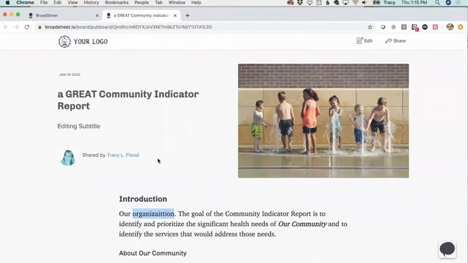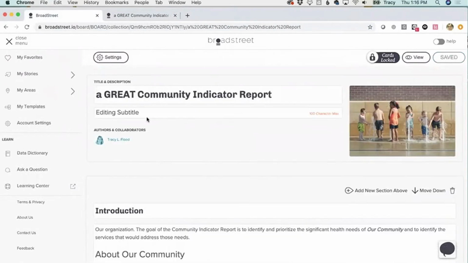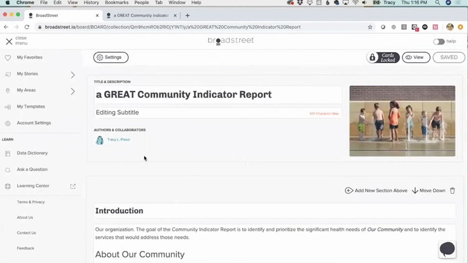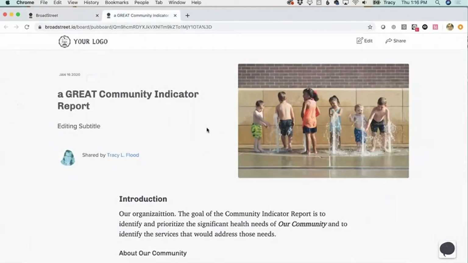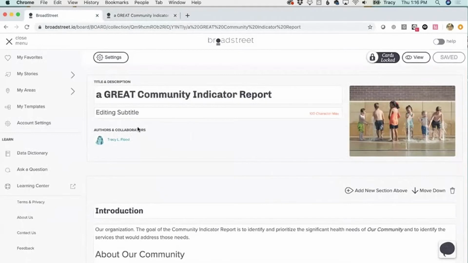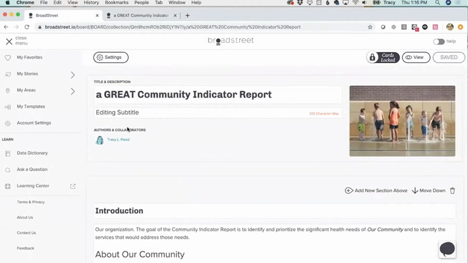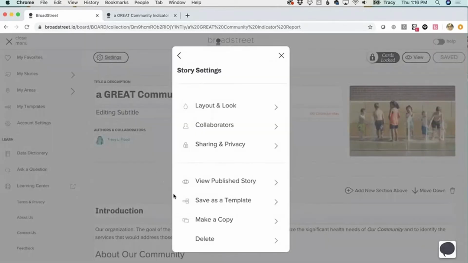So if I'm really liking the way that this is looking, and I want to make just a ton of these, I would like to make 30 of these. This is what you do. I'm going to save this as a template. So saving it as a template, what that will do is that will spin off a copy of exactly what we're seeing right now. So that will basically take a snapshot of this story. So right now you see that I'm in the story editor. This is the published story. What a template will do is that it'll take a single snapshot of the way the story looks right now. If I edit this story later, it won't be reflected in the template because it's just a snapshot.